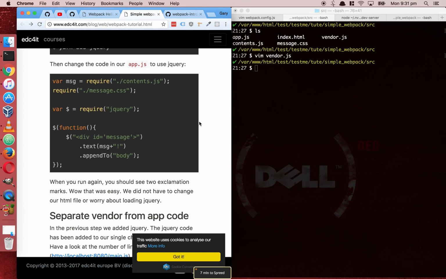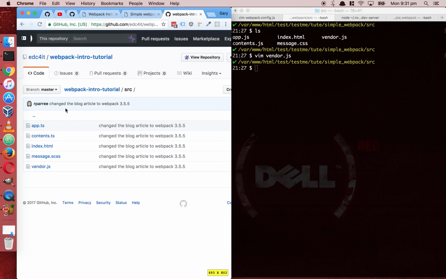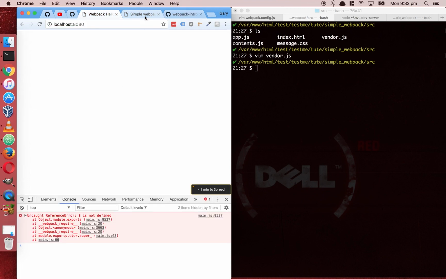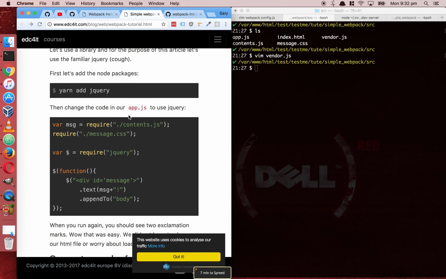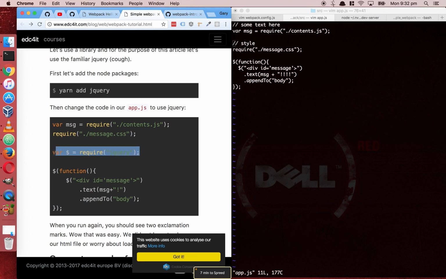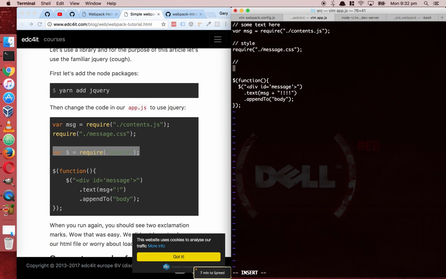When the jQuery, okay, I think I know. So we still need this, and put it here.